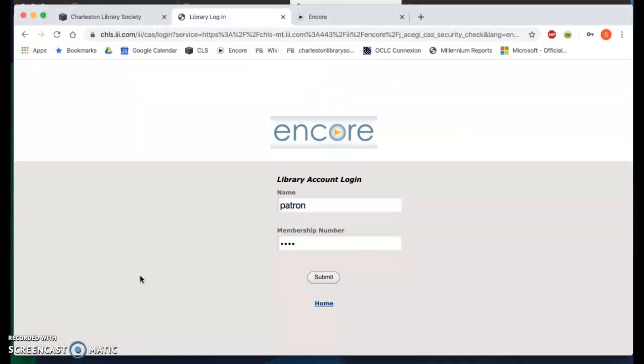So again, if you are not already logged into your patron account, you will be prompted to do so. And at this point, you would need your name as it appears on your membership, as well as your membership number. In this example, again, we are going to go with the last name patron and 0000 for our membership number, and then we will click submit.